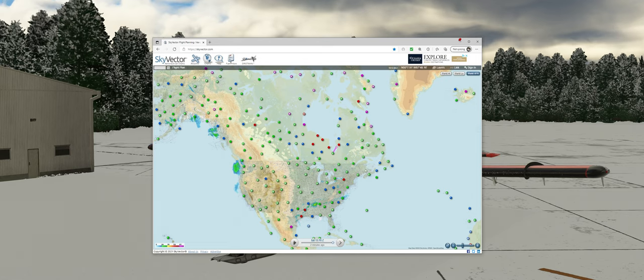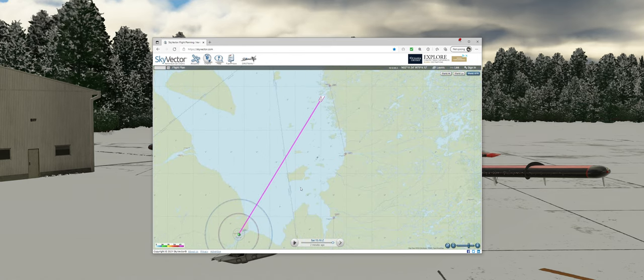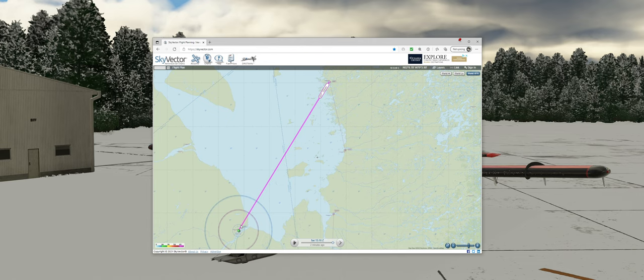North America, obviously. There's Toronto down here. This is where we're flying. This is Hudson Bay. This little tail off of Hudson Bay is James Bay. And we're going to be flying, let me just zoom in here, from Moosonee up to, I hope I pronounce this right, Wemindji. It's a Cree Nation, First Nations settlement. So we're taking off over the water, over James Bay, and landing there.